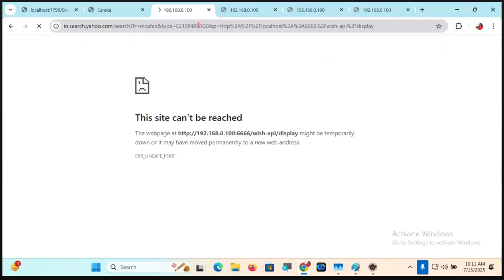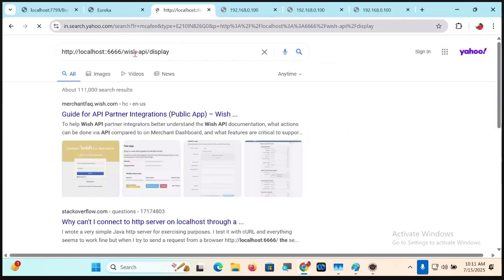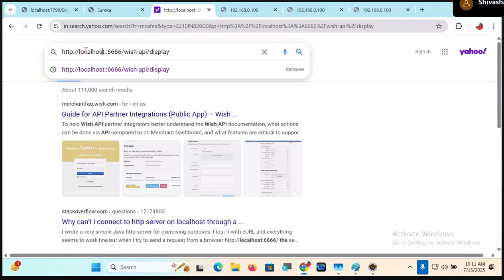What is this? The URL, localhost. It's good. Port 6666, wish API display.